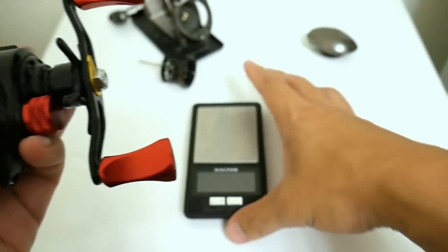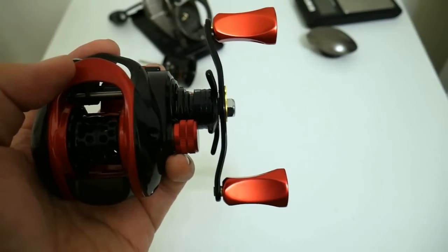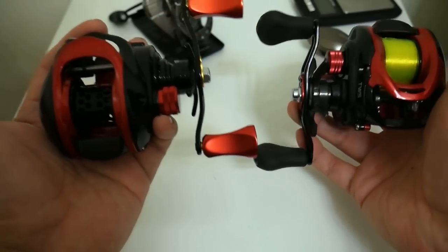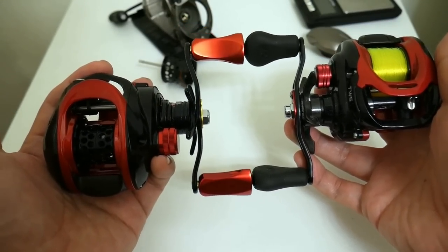So as far as the handle goes, it looks to be 90 millimeters, but I have another reel here that has a 90 millimeter handle for us to check. Yep, looks to be a 90 millimeter swept handle.